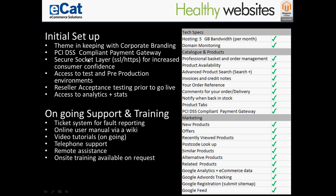Similarly, you get SSL, your secure socket layer, that comes with the website as part of the package. So there isn't anything for you to do from a technical point of view to run an e-commerce site. And for the fulfillment side, that's all taken care of. Whether your orders are placed in the morning or afternoon, there's a cut-off point at some time after 5 o'clock. As long as your order's in before then, the goods are shipped out the same day to your customer, and they'll be with them the next day.